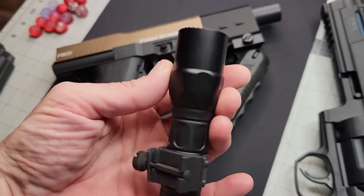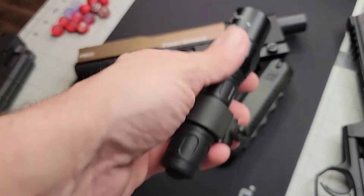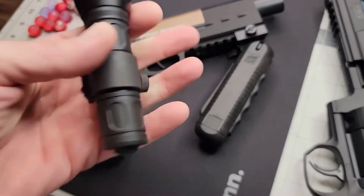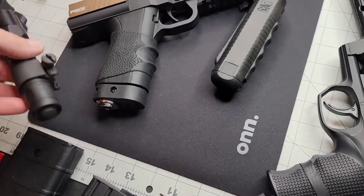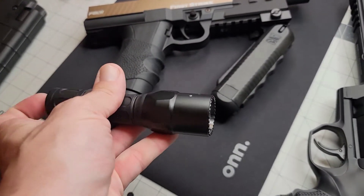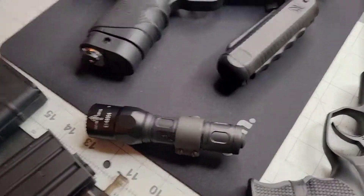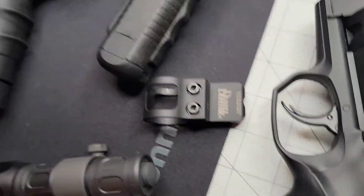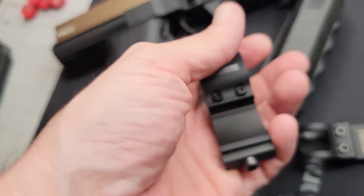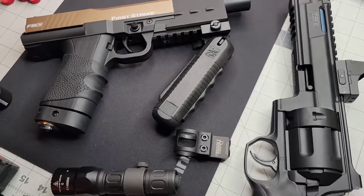You can put that on just about any build — not necessarily with this mount, that mount is for something very specific for me, I just did it to be funny. Those lights are really awesome — simple, they work, and they're tough as nails. If somebody doesn't want a laser and doesn't want a rechargeable light, I'd suggest these — they're about 79 bucks. If you don't want to spend that much, you can get Blackhawk ones, which are on Amazon. All right, toodles.